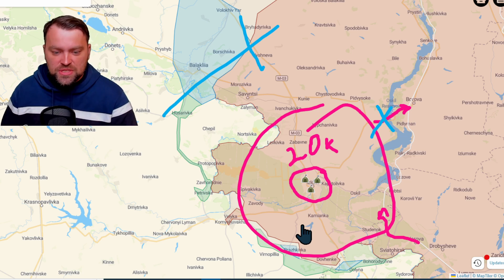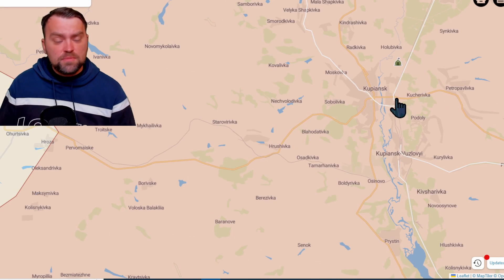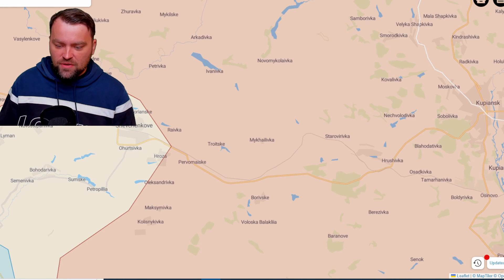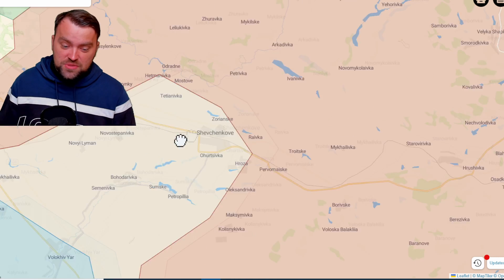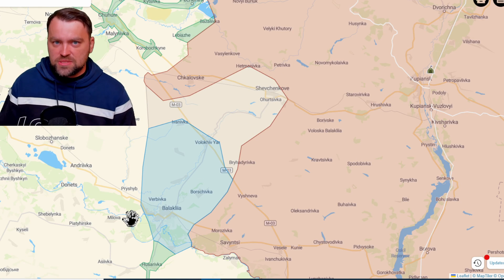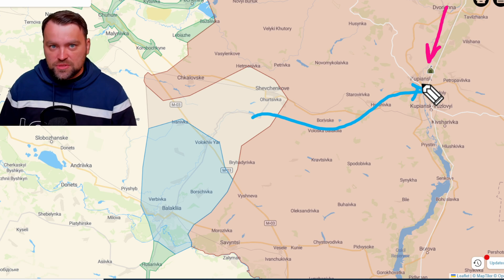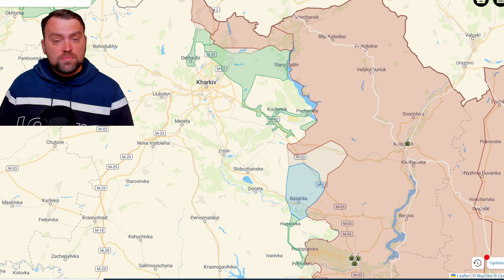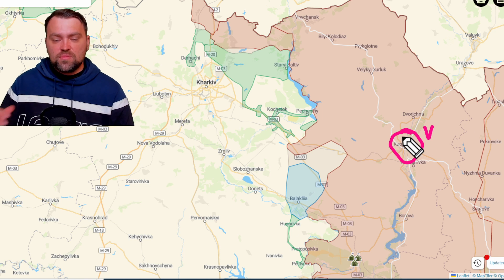The winter campaign should be very interesting for both armies. Let's move northbound a little bit — we also have information about Kupiansk. Kupiansk is very important, it's the major city in this area with an important crossroad, and I think the Ukrainian army is going to fight for that city as well. It's 30 kilometers to cover, and just to remind you, we covered 50 kilometers in just two days. Russia had a command center for the Kharkiv region in Kupiansk, and from the information I have, they've been evacuated very close to the Russian border.